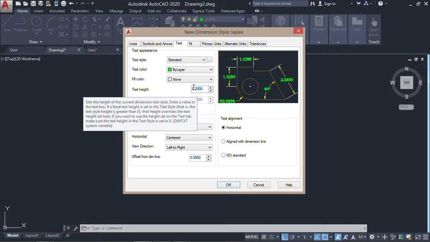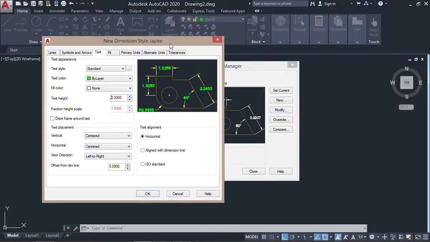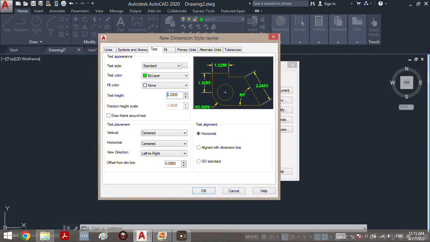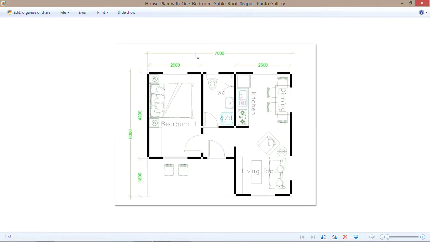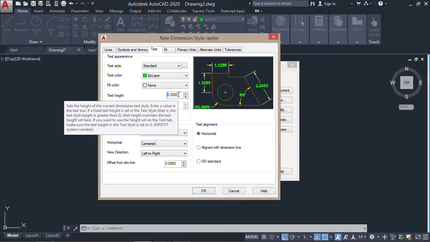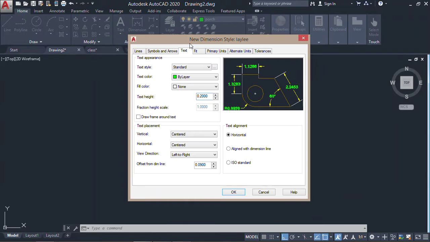You know, when you have a huge plan and not like this one right here, which I cannot show you right now, and not like this one, which is a very small plan and it's about 7 meters. When you have huge plans, you need to change this setting, because maybe you're looking at your plan from a very, very far away angle, and you need it to be actually 1 meter so you can easily read the numbers without zooming in and zooming out.